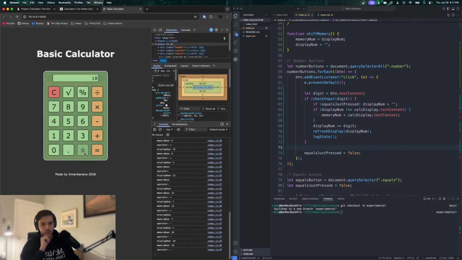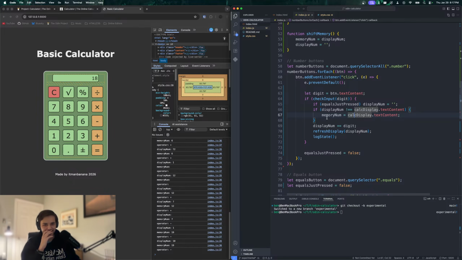Display and result of screen doesn't relate to memory num. I'm gonna be honest, I'm still unsure what you're asking. But I think I fixed it.